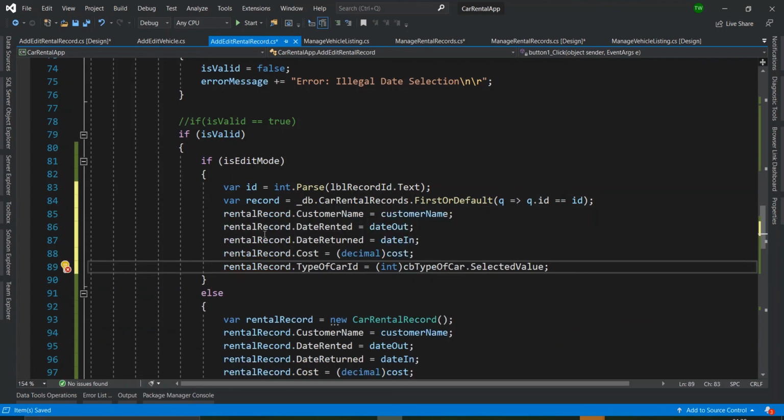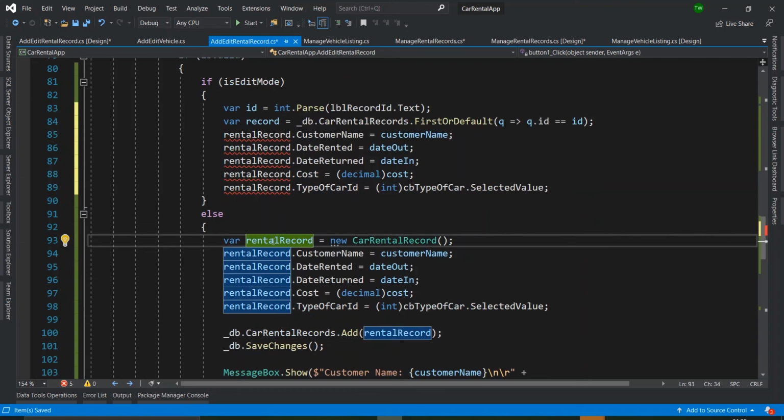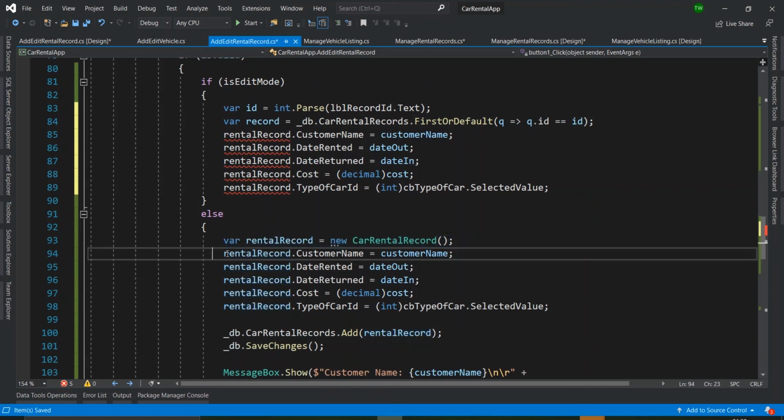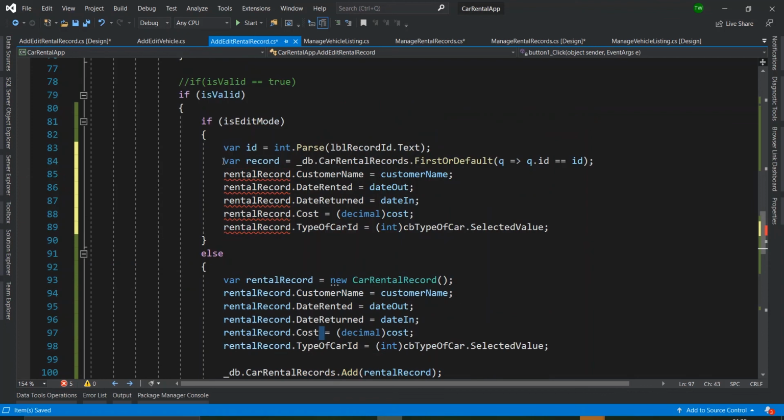And then what I will say is, instead of saying rental record, because rental record was relative to the object that we created from the start, when we said rental record is blank and then start assigning all the values accordingly, this time I retrieved a record that existed and my variable is record.